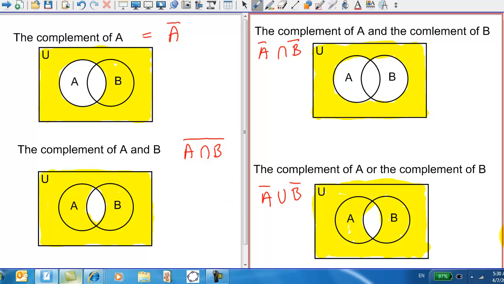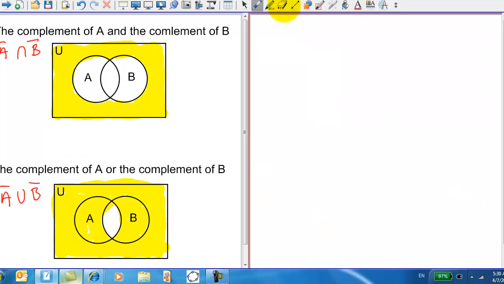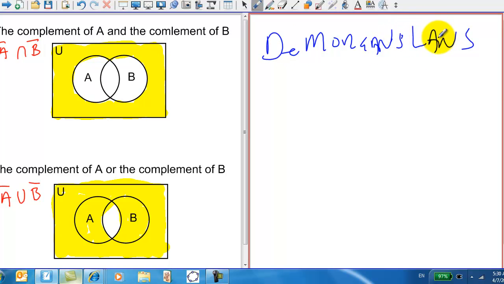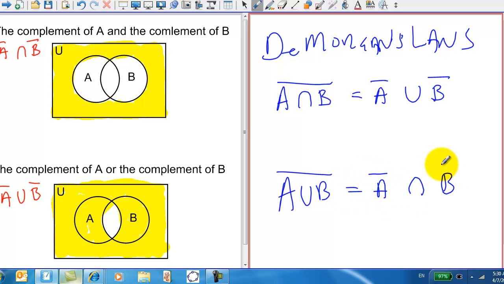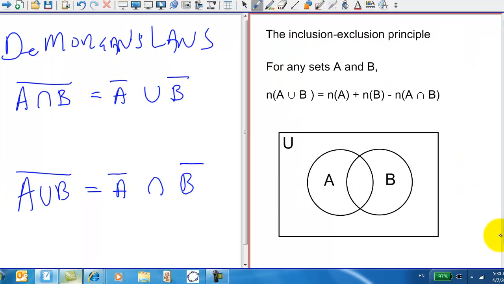And it's something called De Morgan's laws, that when you negate things like that, let me just give you a quick page on that. This will come up more again in stats, that the complement of A and B is equal to the complement of A union the complement of B. And similarly, the complement of A union B will be the complement of A and the complement of B. So you got to be careful when you're dealing with this set notation and so forth. It's not as intuitively obvious as you might think.